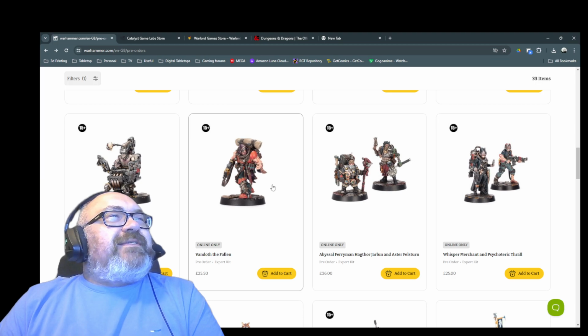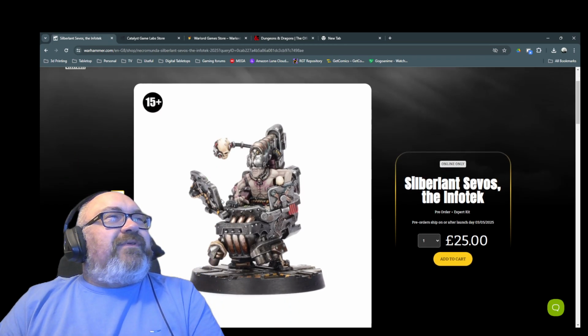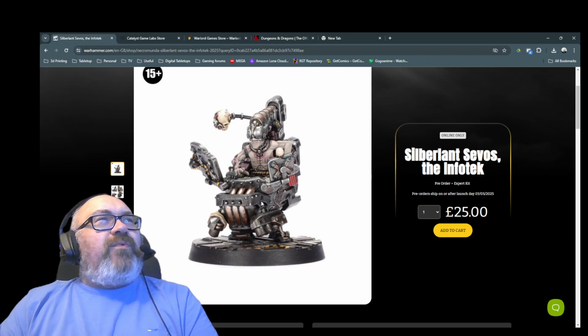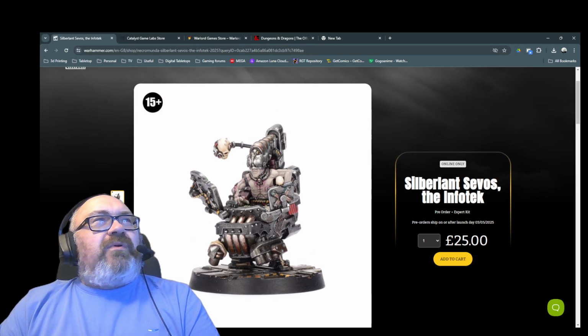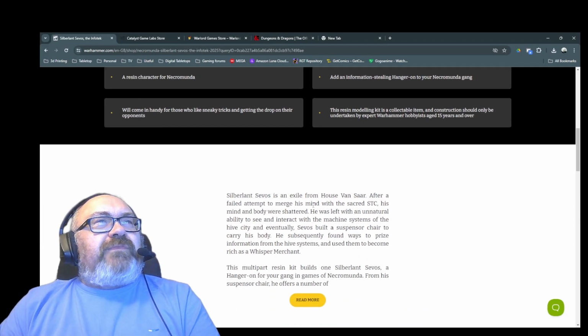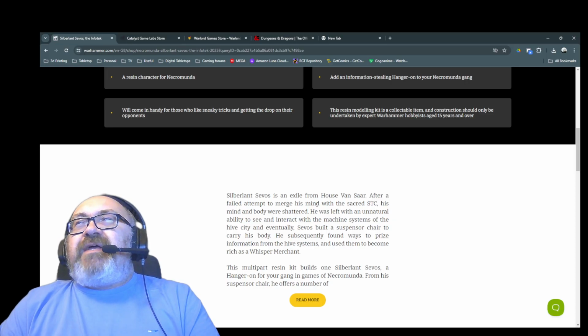Oh, now these. See, I like these here. Kind of. Oh, hey. Oh, hey. I want him. I like him. Oh, nice, Fan Sar. So they're from Necromunda.